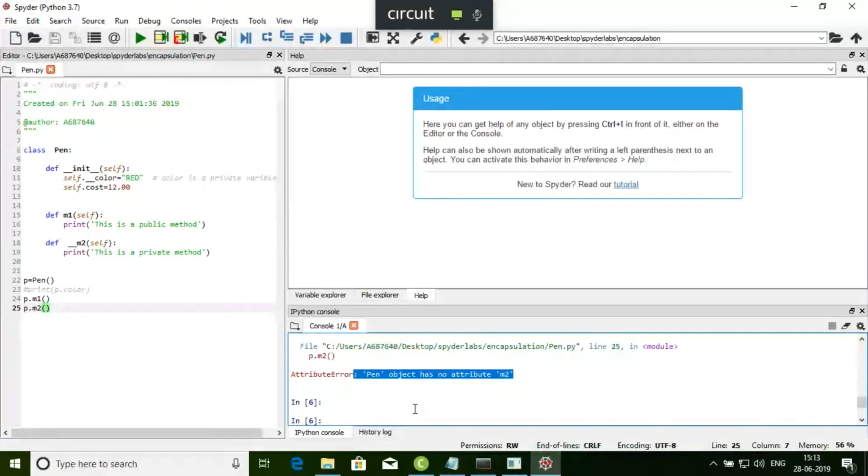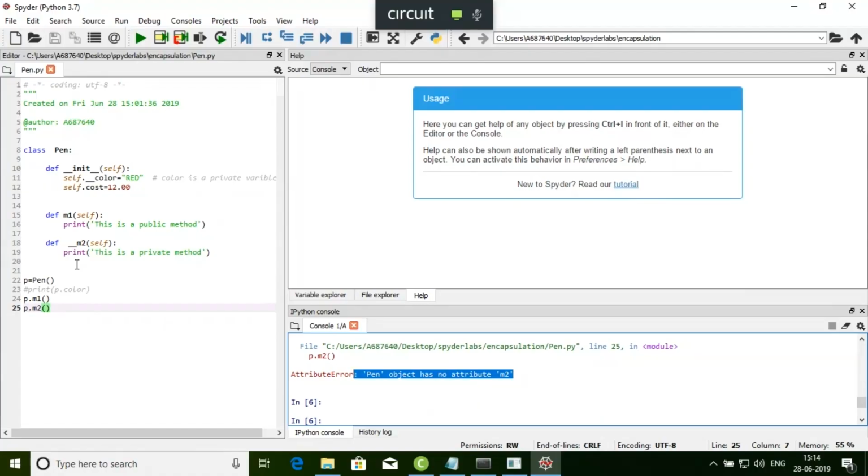So then how am I going to access this private method? Since the private method is inside a class, you cannot access it outside the class creating an object of the class. A private method can be accessed only inside the class by using some other public method.